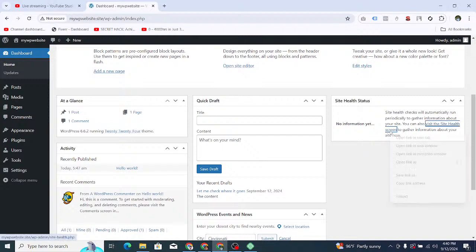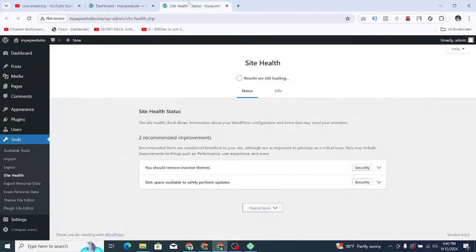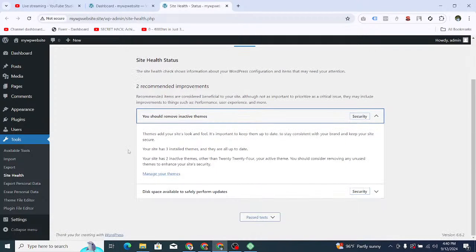So let's go to the Site Health screen, and we see that WordPress shows us two recommended improvements. WordPress recommends we improve this. You should remove inactive themes, as I told you a few seconds ago, that your site has 3 installed themes. I have 3 installed themes, but I only need one theme active to run my WordPress website. So I don't need the other ones. If I use them, I must update them. Okay, the same goes for plugins also.